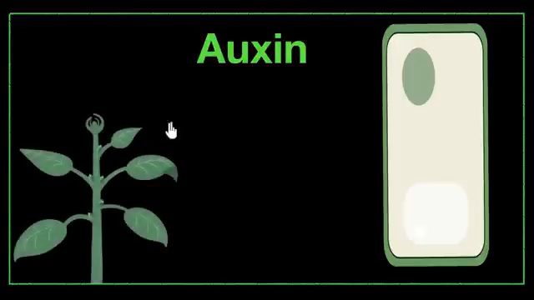Well, auxin's main job is to cause cell elongation. So when auxin accumulates inside a cell, it just makes that cell elongate longer. More auxin means more elongation. So what happens because of this? Well, if you look at a plant, we usually see that auxin, since it's a growth hormone, is found in the growing regions of the plant. The growing regions would usually be the tip of the leaves, the tip of the shoot, the buds. These are the growing regions, and that's where auxin is found in abundance, very concentrated. And so if it causes the cells to elongate at that point, what do you expect to happen? Well, the tip of the shoot will start growing taller.